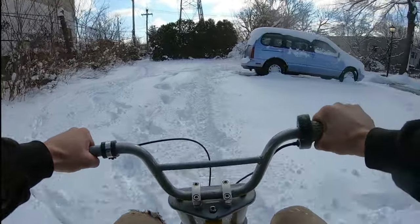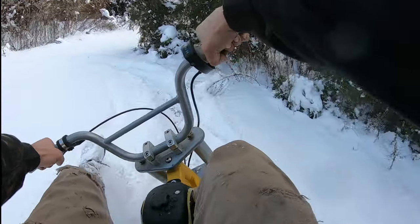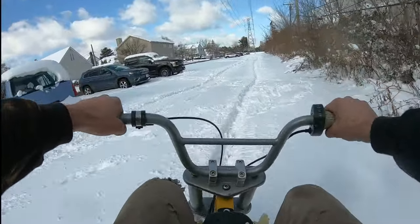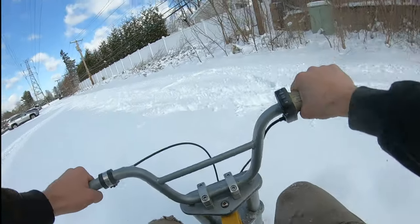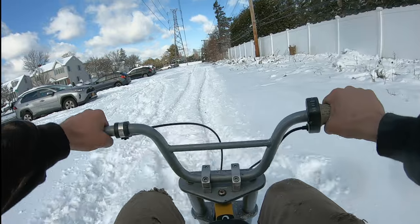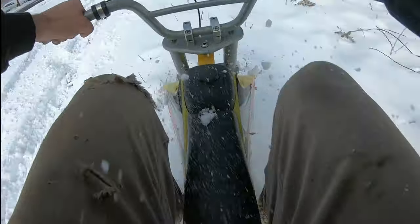Do some turns. Okay, turning is very weird to get used to, but it is doable. Going down the street, gotta turn. Oh, oh! Turning is definitely weird to get used to. I do want to modify the front track, like make it wider and put little skegs on it, but we'll save that for later on.